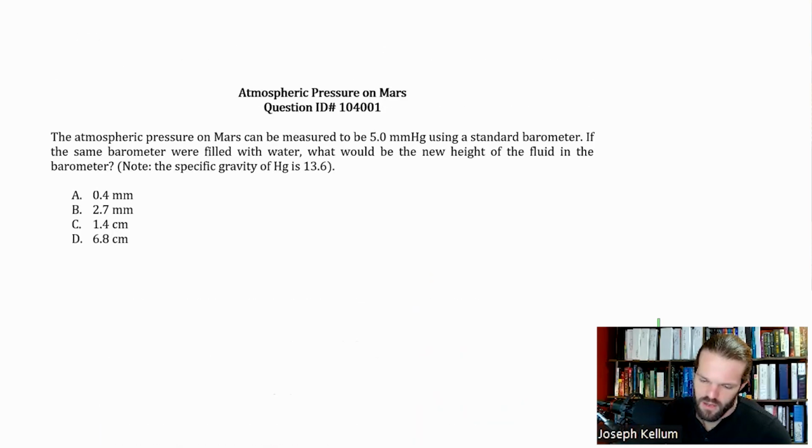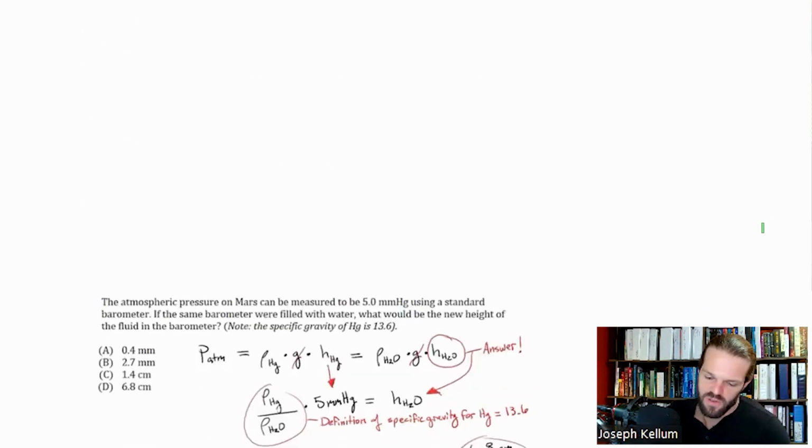Okay, here's a barometer problem. So this is, again, just another equilibrium problem. You're using, in this case, Bernoulli's law, but you can just turn it into an equilibrium situation as well. Because I know that we're at the 2-hour mark here, I have a video explaining this in your whiteboard videos folders. So just go there and look up the barometer problem in your whiteboard videos. It's just going to be a lot faster for you. The explanation's pretty good, so I recommend just going ahead and doing that.